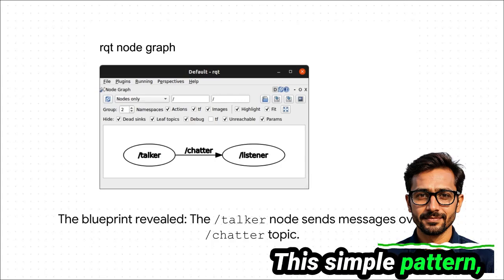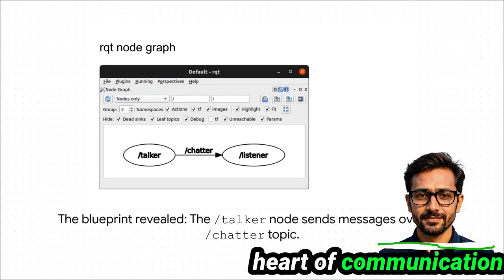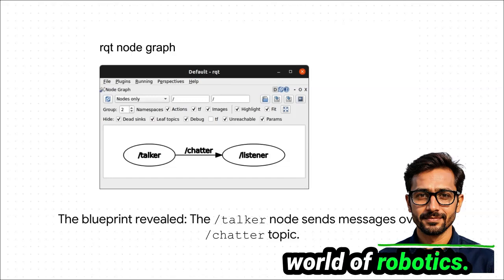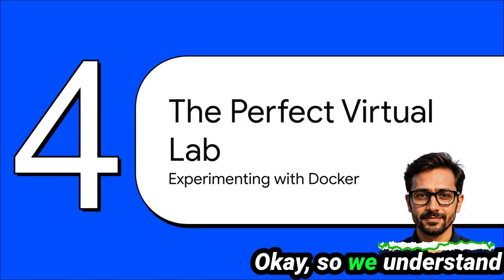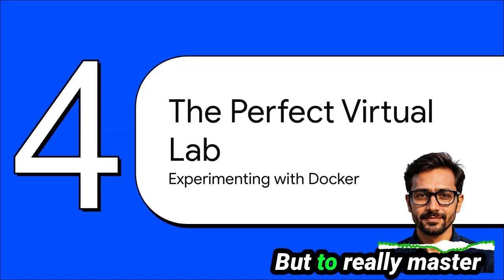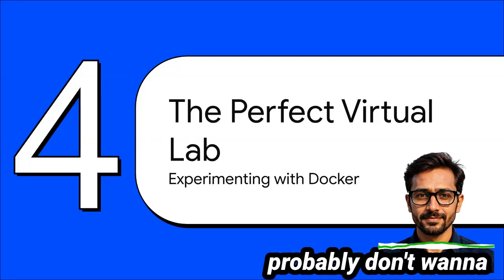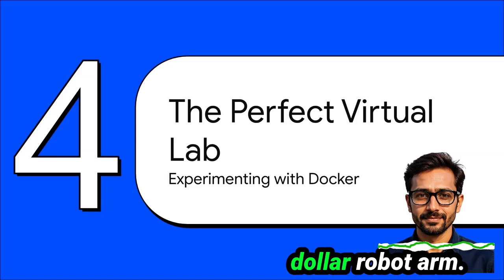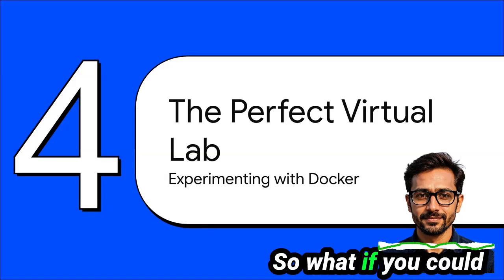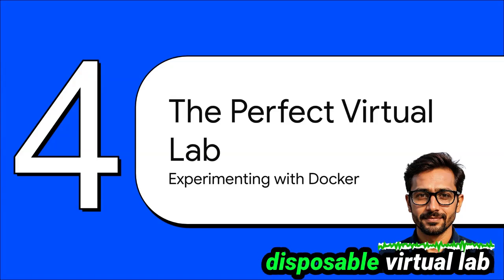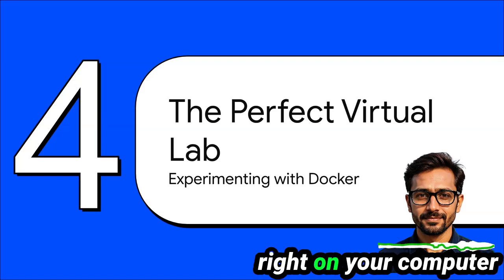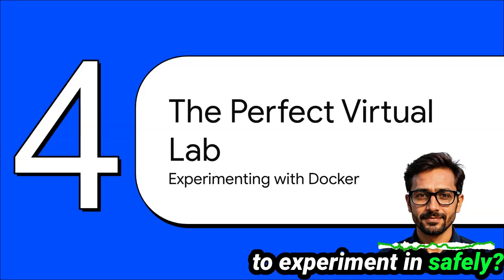This simple pattern, this is the absolute heart of communication in the entire world of robotics. Okay, so we understand the language now. But to really master it, you need a place to practice. And let's be real, you probably don't want to practice on a $1 million robot arm. So what if you could build a perfect, totally disposable virtual lab right on your computer to experiment in safely?